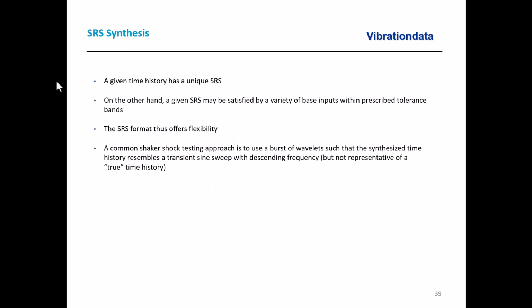So as a review, a given time history has a unique SRS. On the other hand, a given SRS may be satisfied by a variety of base inputs within prescribed tolerance bands. We went over that last time we met. So the SRS format thus offers flexibility, and a common shaker shock testing approach is to use a burst of wavelets such that the synthesized time history resembles a transient sine sweep with descending frequency. Well, that is a very elegant way to satisfy a shock response spectrum, but that sine sweep is not going to represent a true time history in terms of what we would measure with an accelerometer out in the field.